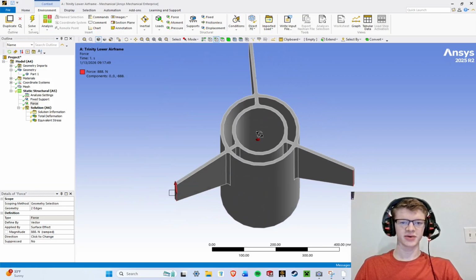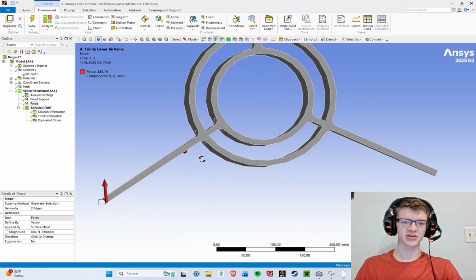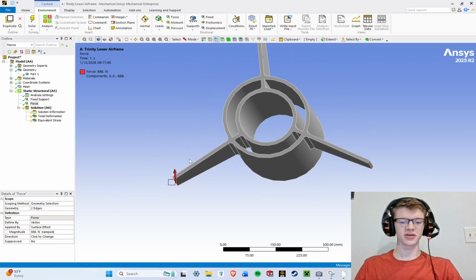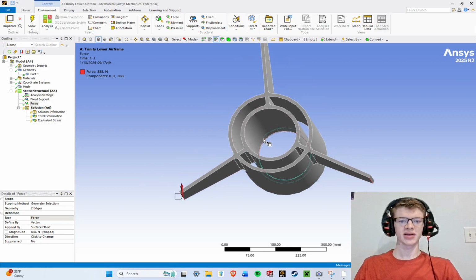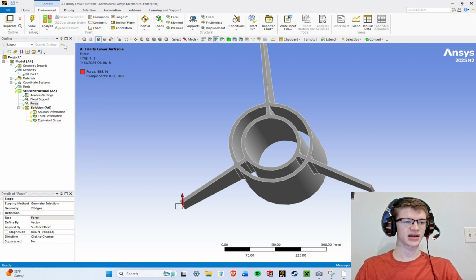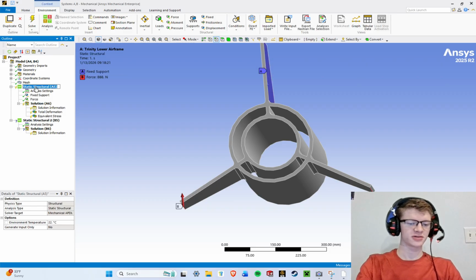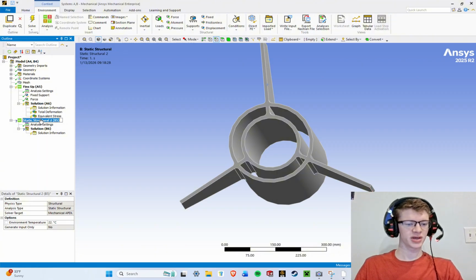But in this tutorial, we want to cover a couple of other different scenarios here as well, just for fun and to get a little bit more experience. So here we're going to be using multiple static structurals in the same simulation, which is something you might not have known that you can do until this point. So to do this, we're going to click Analysis and then click Static Structural. First, let's rename the static structural. Click this, press F2. We're going to name this fins up. This will be fins together.